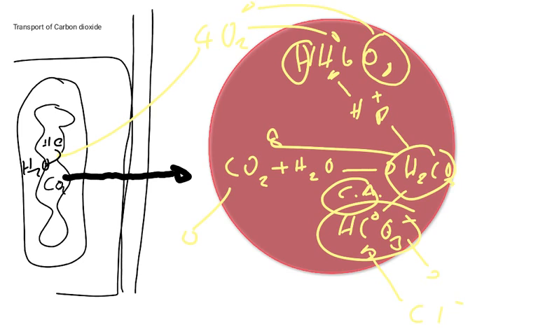Because remember, enzymes work both ways, depending on which way the equilibrium is. So with this process and the carbonic anhydrase, when you have lots of carbon dioxide and little oxygen, it produces the carbonic acid and the hydrogen carbonate. When you have lots of oxygen and little carbon dioxide, it produces the carbon dioxide which you then breathe out.